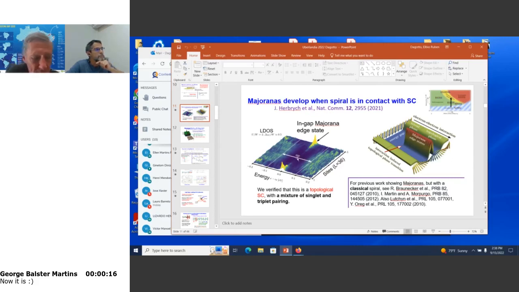So perhaps an answer to your question is that to the extent that you want to remain realistic in the values of the superconductivity that you are using to induce the pairing, to induce the topological superconductor, certainly 36 will not work. You will need a few hundred sites. So that's for sure. Okay. So by the way, I still would love to see the paper if you can send that to me by email or just the reference.